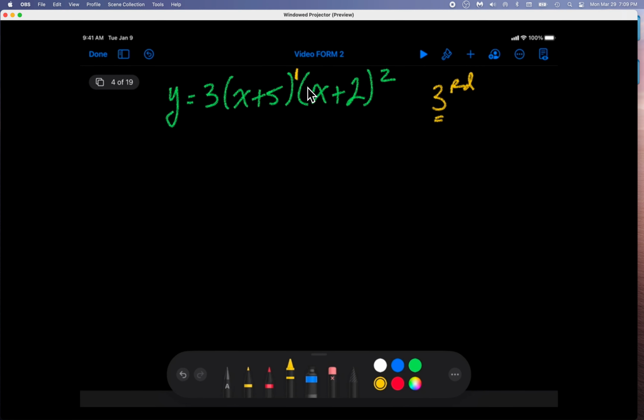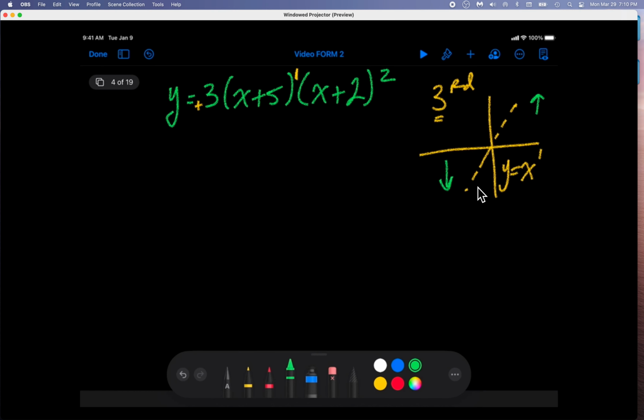That means it's odd. We look at the leading coefficient. There's a positive sign out here. That means this graph is going to behave just like y equals x to the first power. Odd, odd, 2 plus 1 is 3. There's no negative sign out here, therefore it's going to behave just like this. It's going to be down on the left and up on the right.